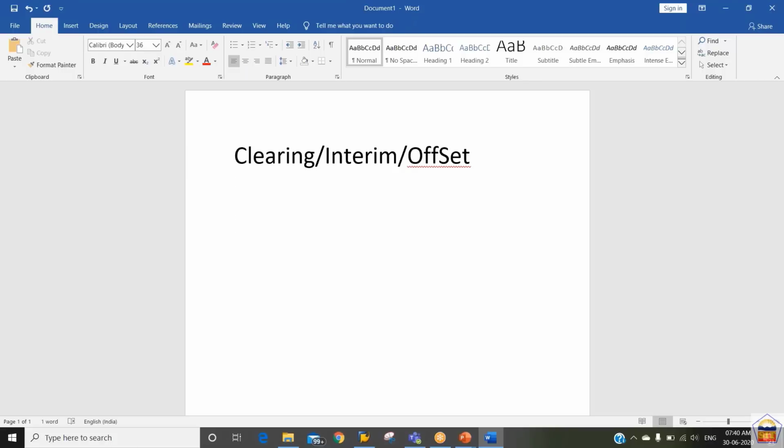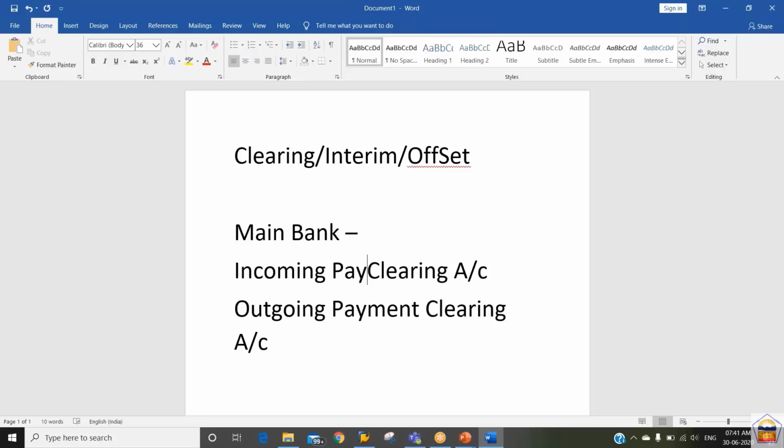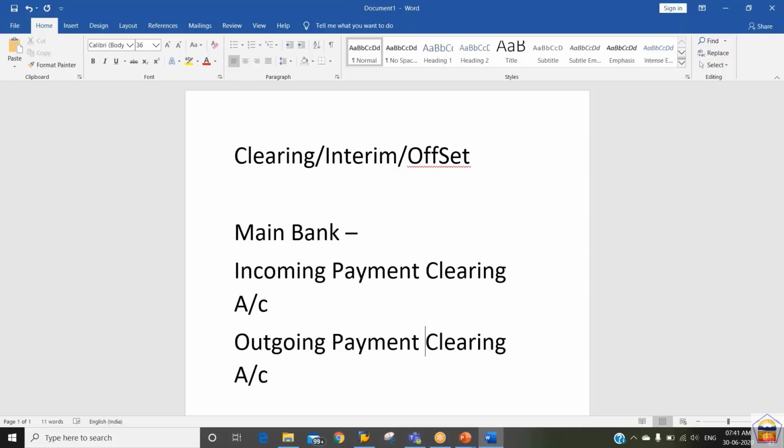So what do these accounts do? Let's say we will have first the main bank account, then the next account we can maintain is the incoming clearing account, then next the outgoing payment clearing account. Here you can also add the incoming payment clearing account.